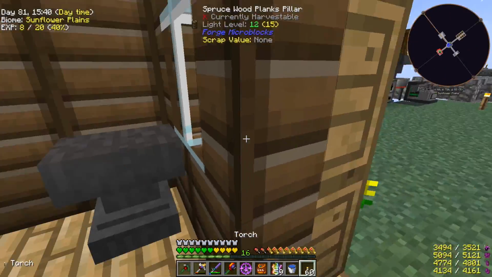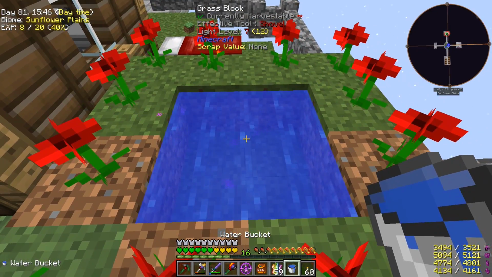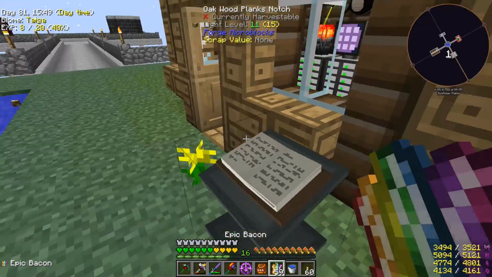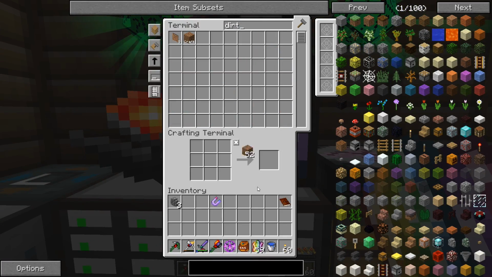I'm gonna clean this up right now, just so we don't have to leave it around here. Can I put water in there? Okay, so that breaks it. All right, so it turns it all back into, I wasn't aware I was gonna do that. Dirt. Should have left that in my inventory.